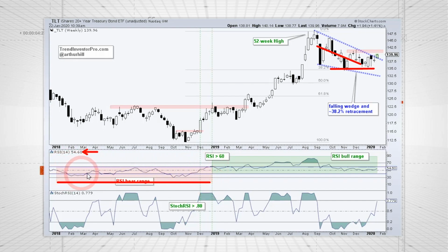And so when we're in this 20 to 60 range, you can see prices are trending lower because that's weak momentum. You can't get RSI above 60. But finally we get above 60 with the green line here. And that corresponds with a 52-week high intra-week. Almost. It's a multi-month high there, but that's definitely a 52-week high in March with the breakout there. But RSI changed here, and it's moved into its bull zone, which is from 40 to 80.